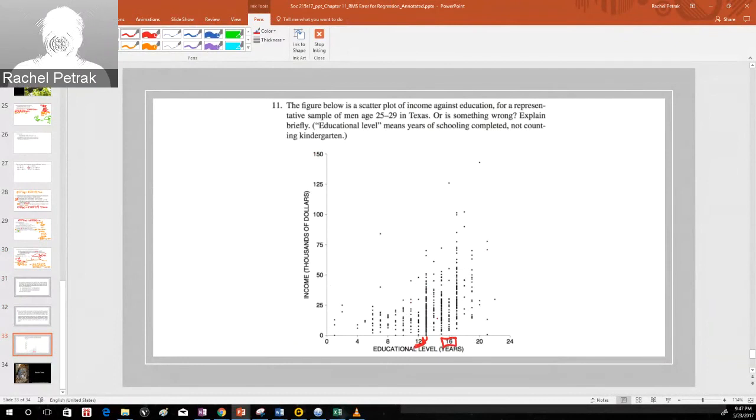And so you can see that there's a little bit of a shift. We even see some concentration here, which would be at 2 years, like an associate's degree, right? So there is something wrong, which is that it looks like everything was shifted just a little by 1 year.